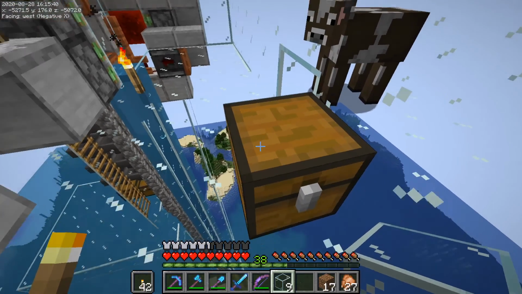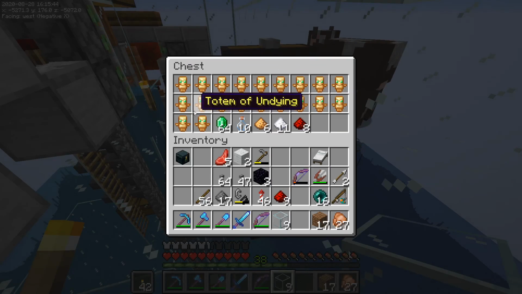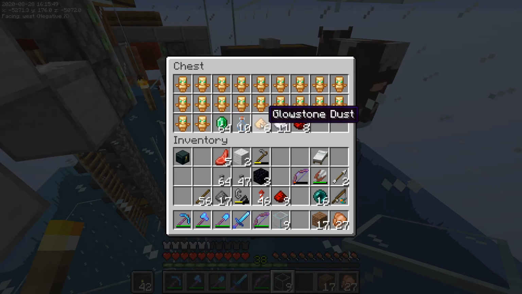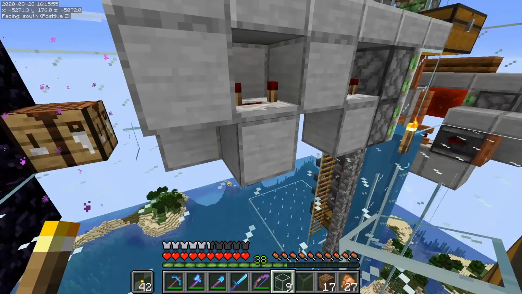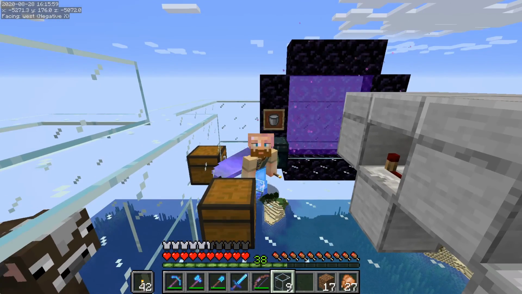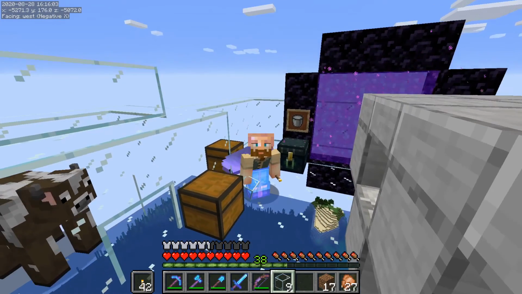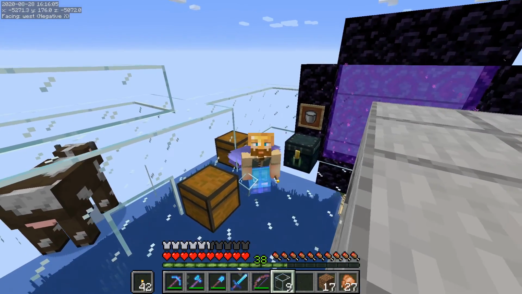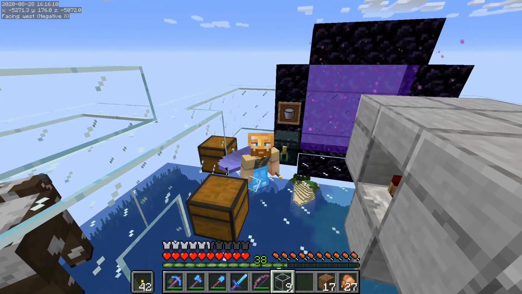And this is almost a full chest of Totems of Undying, 64 emeralds, 10 glass bottles, 6 glowstone, 11 sugar, and 8 redstone dust from the witches. And really, that was only for maybe 5 minutes at the most. So if I were to run this thing for a while, I'm sure that I would come up with a whole bunch of stuff and could easily keep a shop in stock.